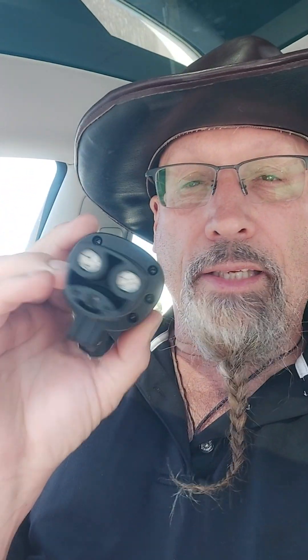This is an Evie Jack — it's a safety device invented by a company of the same name. It is designed to go between the Tesla car and the Tesla supercharger to allow a disconnect in the event of an emergency. In a panic getaway, should you be at a charging station and for whatever reason need to make a quick exit, this allows you to do it without damaging the car — at least that is what the manufacturer claims.